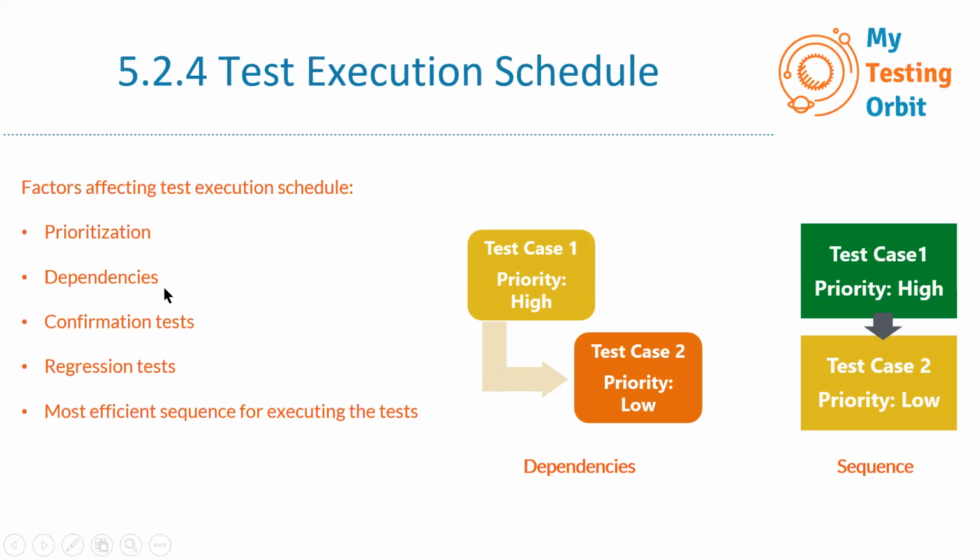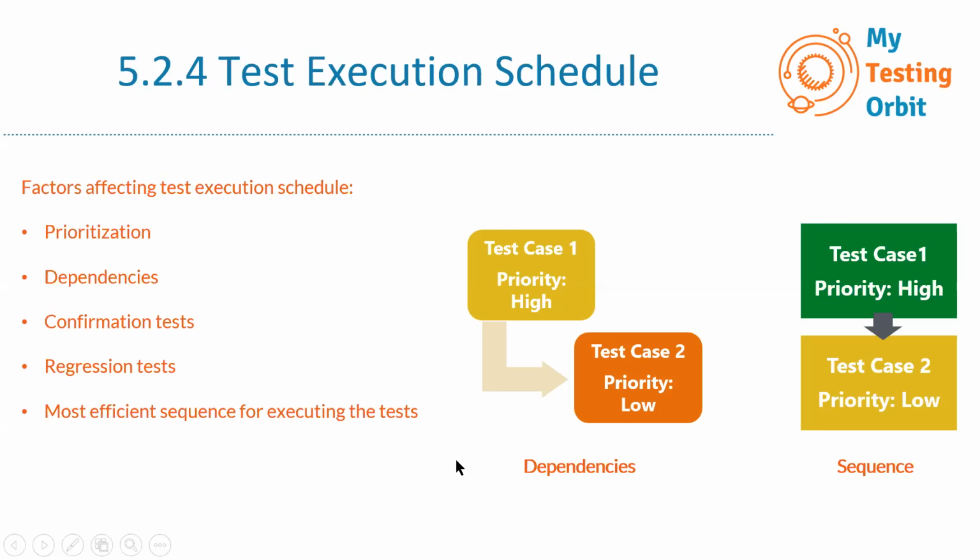So the second one is dependency. This is the first exception. First rule, whenever there are a number of tests, if there are 10 tests, we will always run the ones with higher priority. And of course, if we have high, medium, low, then the high one will be first, then medium, and then low. But the exception is dependency.